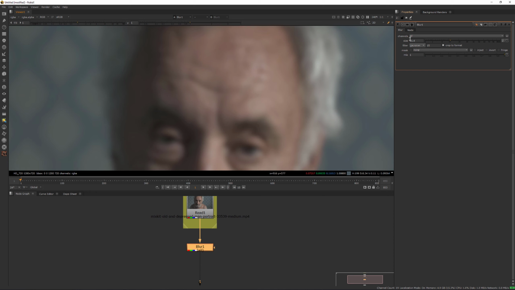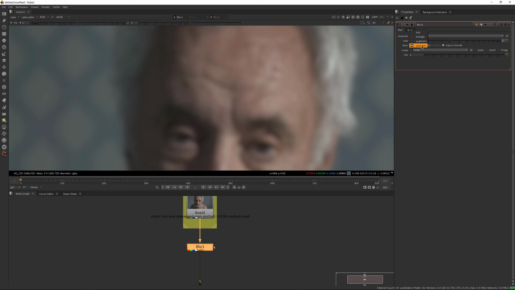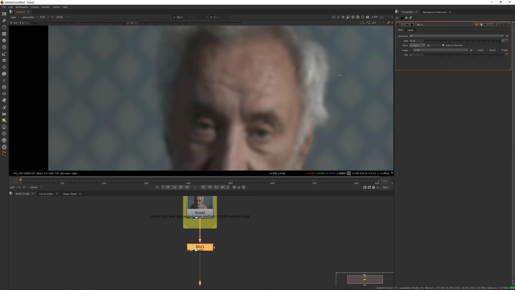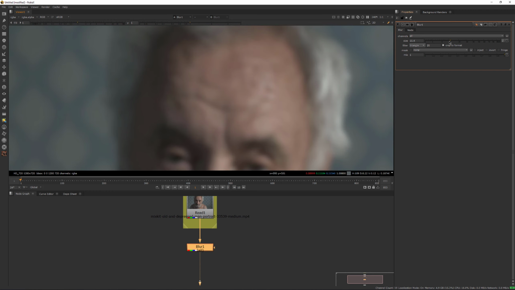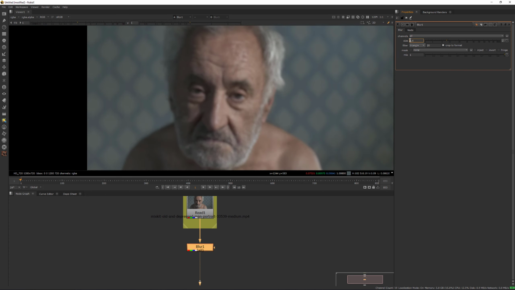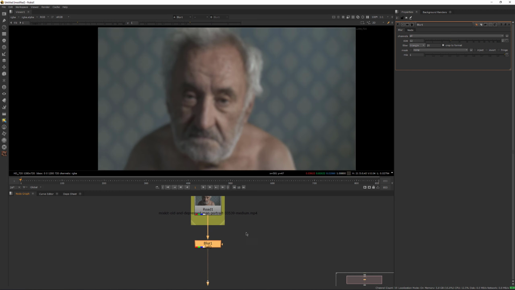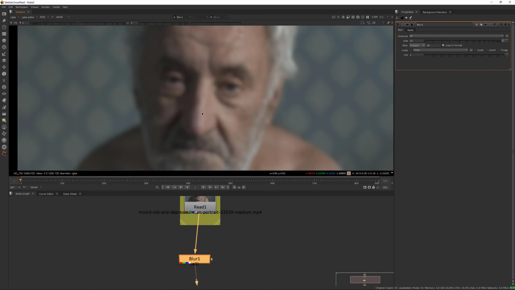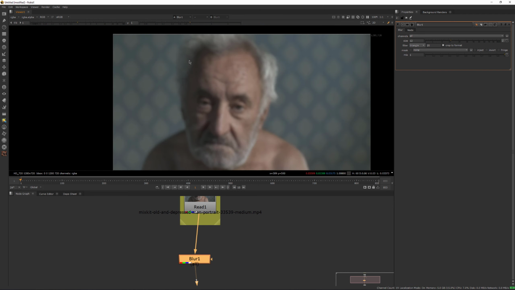For the filtering, I tend to go for triangle, and I'll increase the sample rate a little bit so that there will be no artifacts and all. You might go a little bit more, or a little less. That's really up to the footage, so in my case it is good to go with something like 12. Okay, that's fine for me. So what I'm getting here is the low frequency, or you can say the color or light information out of that particular footage.